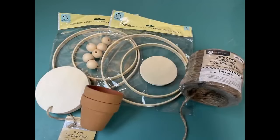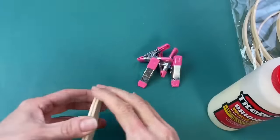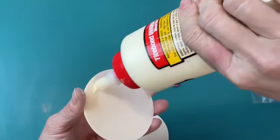For DIY number 8, we're going to make some bamboo ring hanging planters. We're going to use 2 sets of these bamboo rings from Dollar Tree, as well as a chunky circle, some jute twine, and a couple of beads.